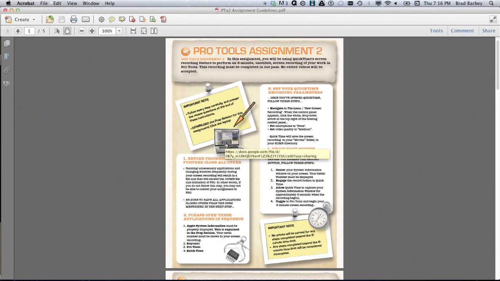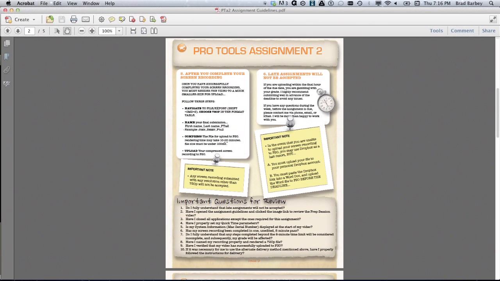Remember, you're reading through page 1 and page 2. If your assignment doesn't fit on FSO, remember, read this important note right here, okay? And then when you're done, make sure you read these important questions for review. Remember, you're having to paste the link from Dropbox, from your Dropbox, pasting the download link into a Word doc and uploading that Word doc to FSO. But you really want to go through these questions here, okay? Just really, really want you guys to get the hang of this. Probably by now you already feel like you understand what's going on.